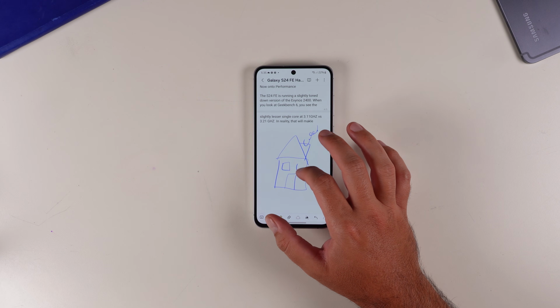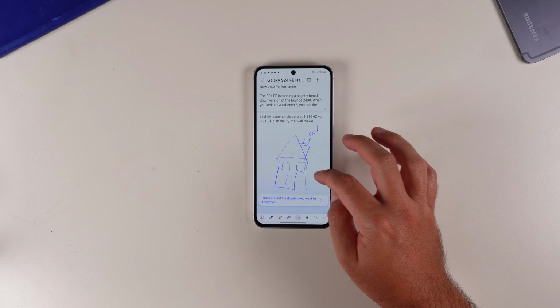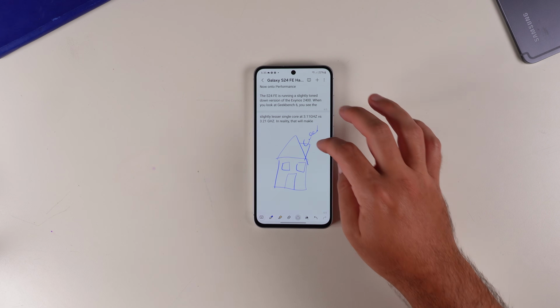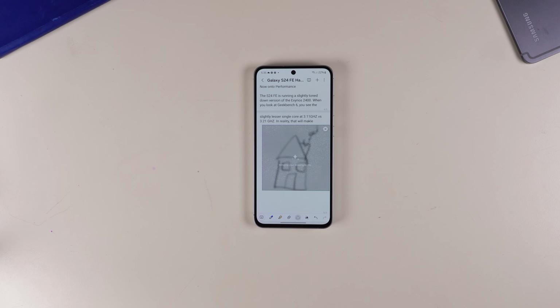Another part too, you can see here, I've got the finished drawing, and if we go back, if you want to do a drawing within Samsung Notes and then turn it into a picture, you can use Samsung Sketch to Image service inside Samsung Notes as well. Again, select the AI button, and if it recognizes the pictures there, Sketch to Image will appear. You circle it, and then hit generate after you've selected your style and let it do its thing. That's your end result.